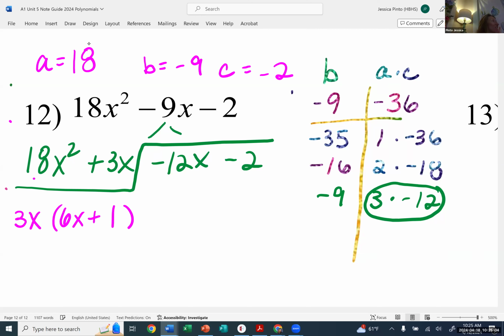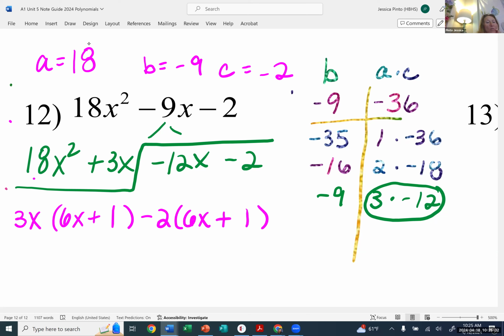That's a tricky one for a lot of students. In the back, I see that it starts with a negative, so I'm going to take out a negative number. 2 is correct. That's going to change both of these to positive, which is good because I have positive in this binomial. That's going to give me 6x plus 1.